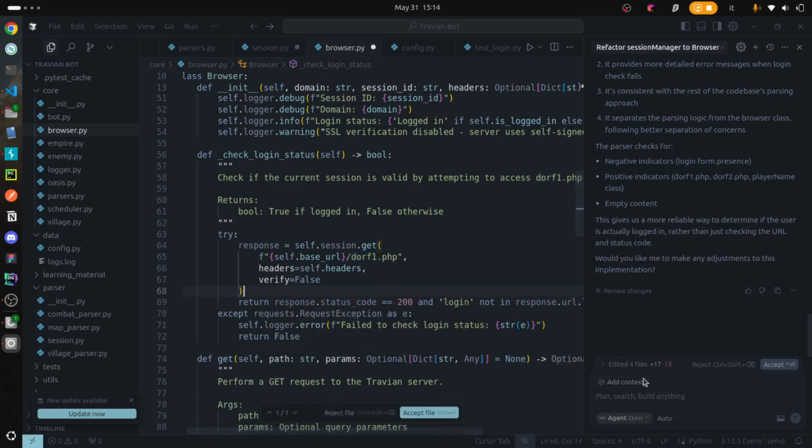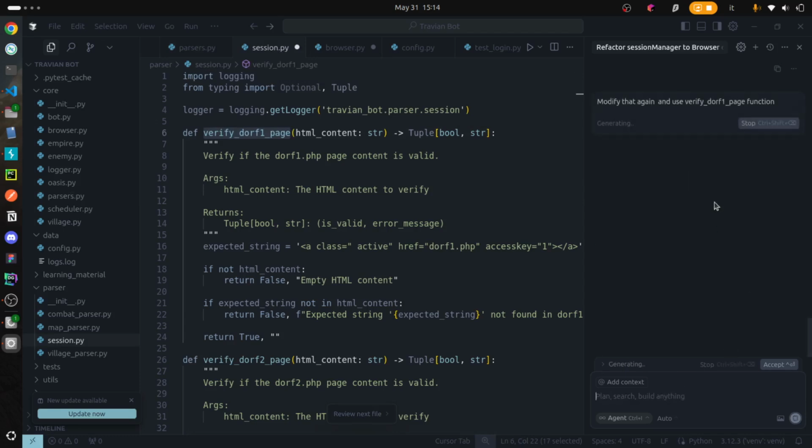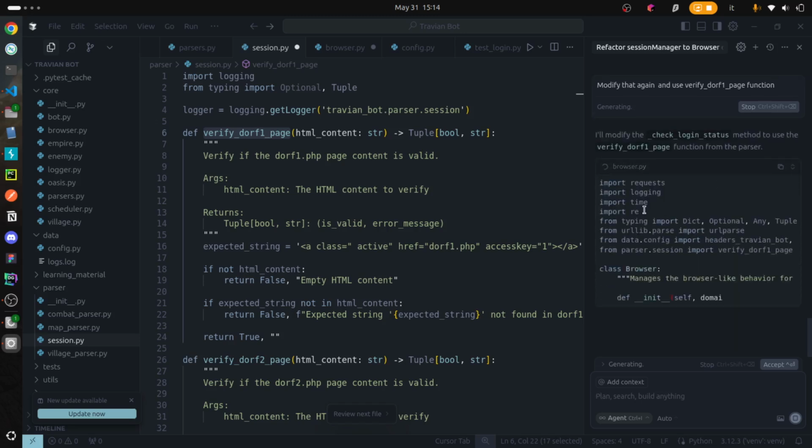So modify that again, and use this function. Okay, let's see if he understands it now.